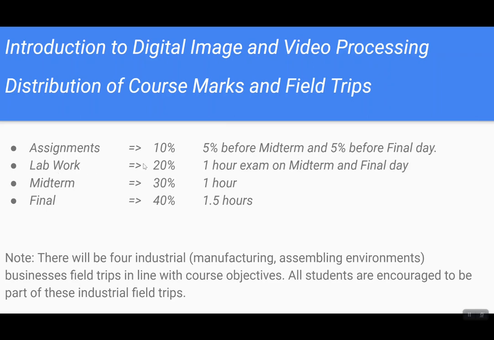The lab work will be 20%, and for that 20% you will be tested on the assignments given to you. So it will be an hour-long exam before your midterm, and another hour-long exam before the day of the final. Once you do your lab exam, you will be given a 30-minute or 1-hour break before your actual midterm, which is 30%, an hour-long exam, and the final is 40%, an hour-and-a-half-long exam.